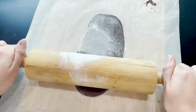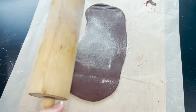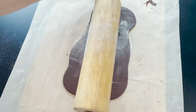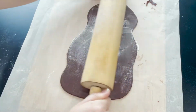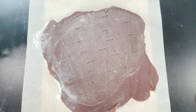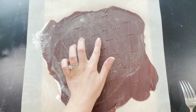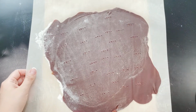Roll each piece of dough into an approximately 12-inch diagonal directly on the parchment paper. Keep the rest of your dough pieces in the fridge or in a cool place. If your roll sticks to your dough, make sure to slightly dust with a little flour. Poke your dough with the fork, which will prevent it from getting puffy when baking.